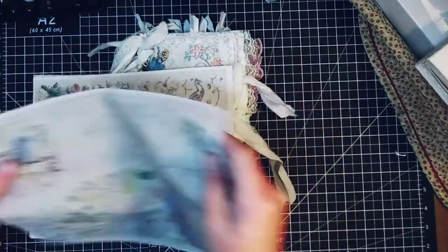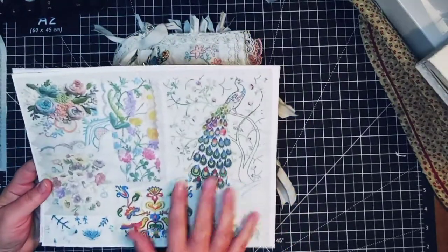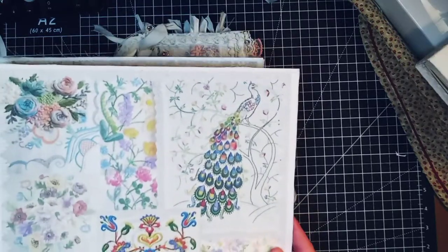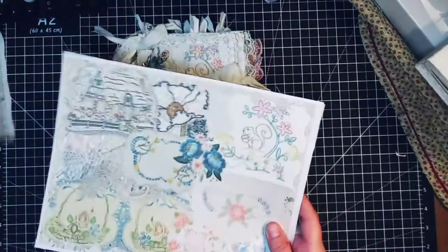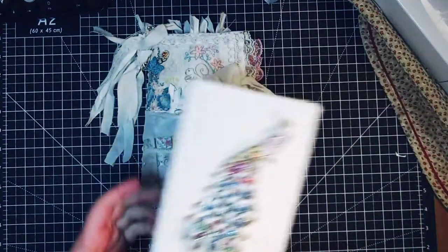Here's another one still on the cardstock. What I do is take a glue stick, glue the fabric on after I've ironed it, and then run it through my printer. Here's one of the ones on fabric, and here's another one that's still on the cardstock where I can pull it off. I do have plans for these on a different journal. It comes out really pretty, though of course it's more vibrant on the paper.